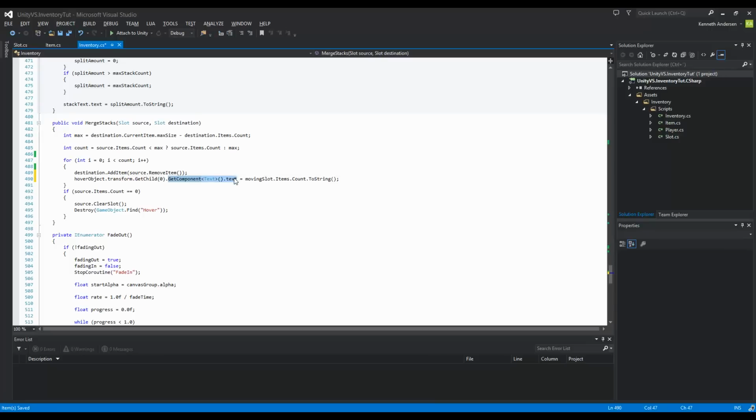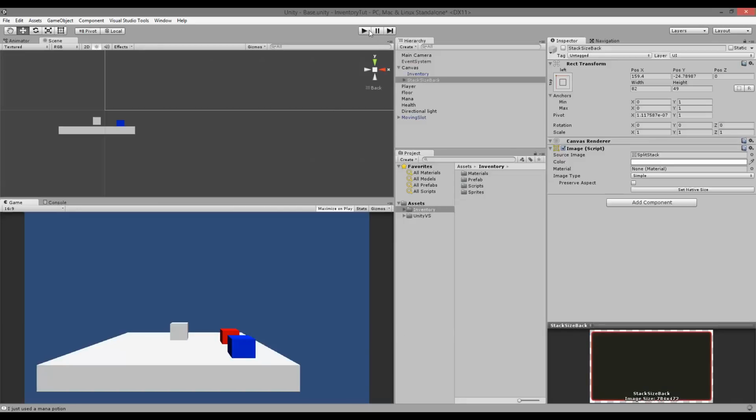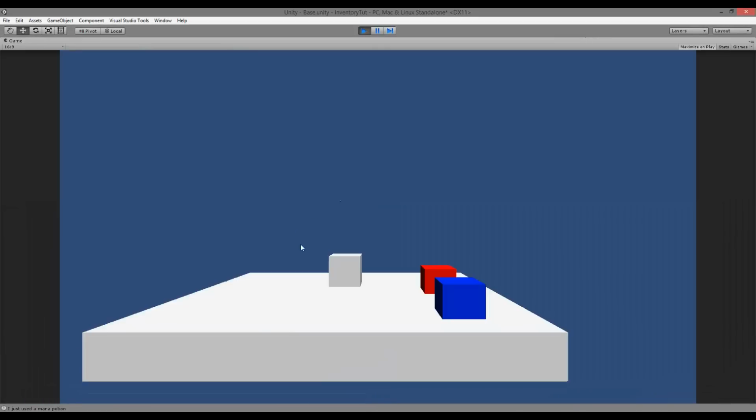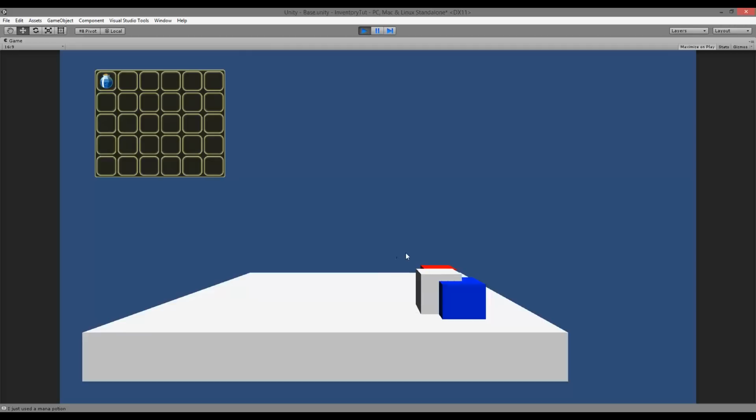And I'm just saying, well, that text should be equal to the amount of items on the moving slot, which is the slot that contains all the items we're moving around. So this line of code should fix that little thing that gives us a bug whenever we actually place some items in our inventory after we have picked them up and doesn't reflect the correct number. So if we go back here, we can check it out. Let's pick up a bunch of items here. It takes a little while for us to pick up enough. Just go with 3 stacks of 5 or something.